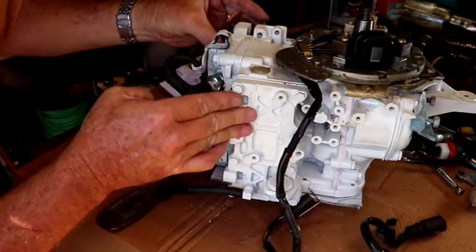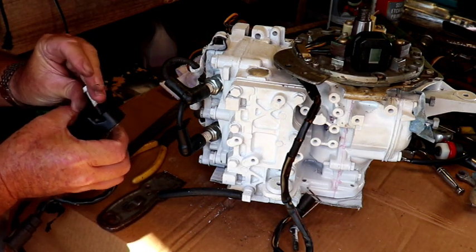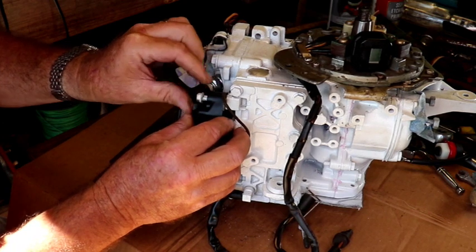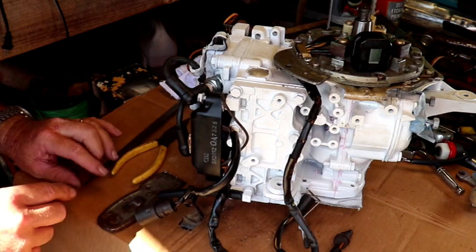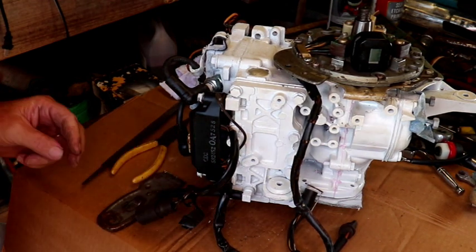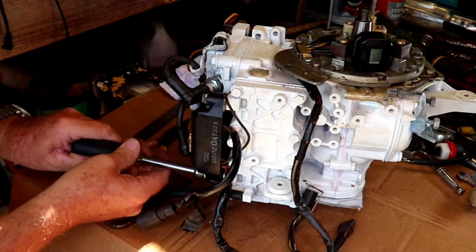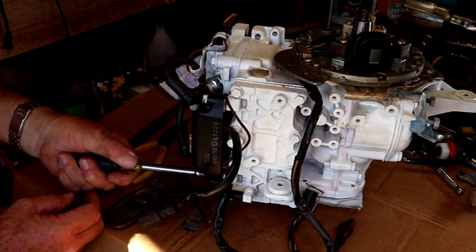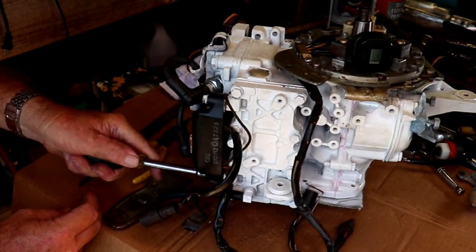Alrighty. There we go. Let's go ahead and put our bolt through there. It's nice and shiny, so I won't scratch on it. That goes in there like that. That wire's exposed there. I'll put some liquid tape or something on that. And we'll tighten this up a little bit. That's 3/8. We're not going to get too crazy. I don't want to break nothing. I thought that was stripped for a minute, but now it's tight now.